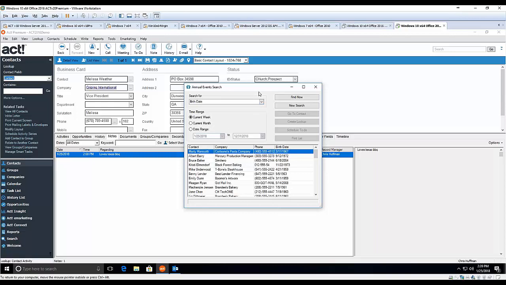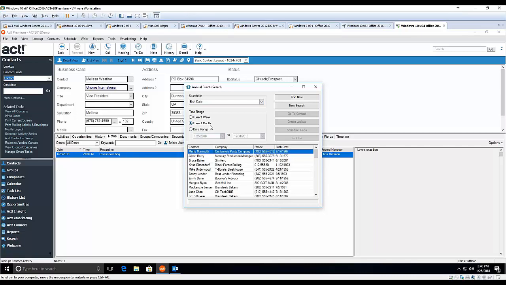Let's say it's your job to send out birthday cards once a month. You could do alarms that fire when their birthday's coming up, but a better way is to use the birth date field and then look up. Let's choose current month instead of February because it's easier.